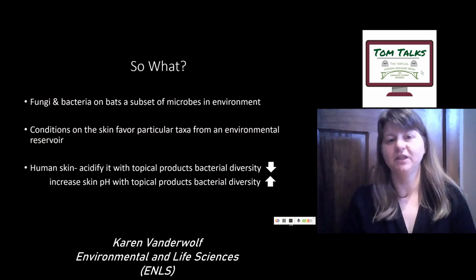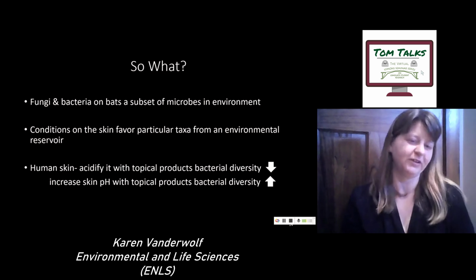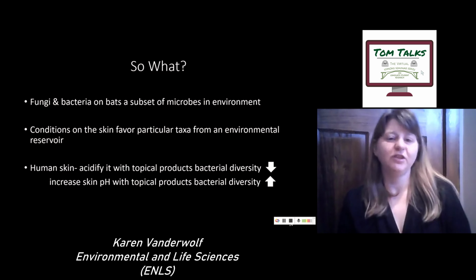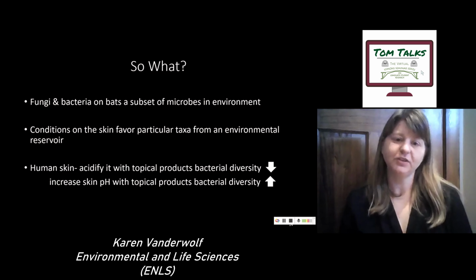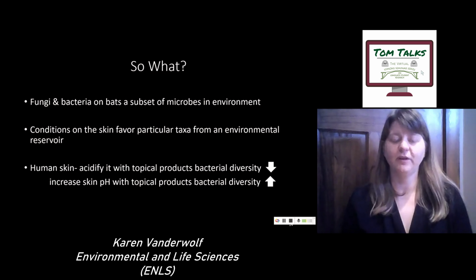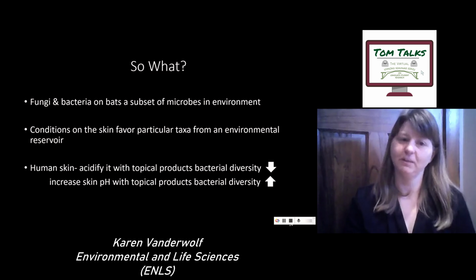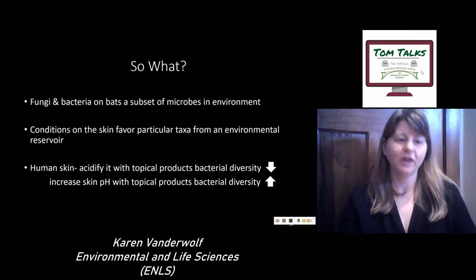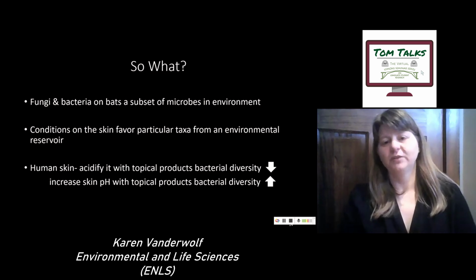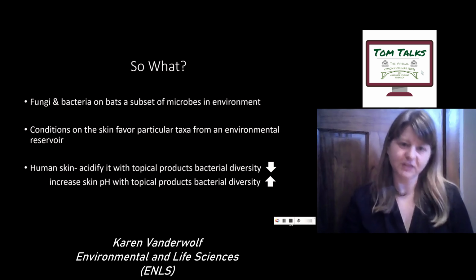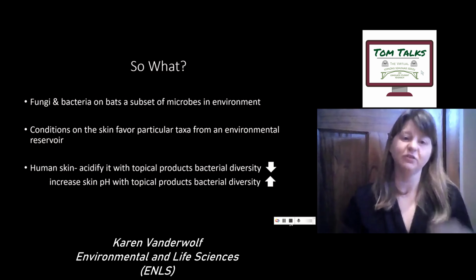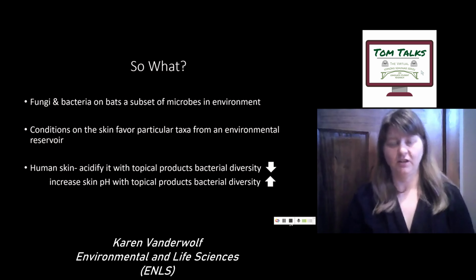But so what? Why does this matter? The reason is not just because skin pH affects enzyme function, but also seems to affect what sort of microbes are found on skin. So on bats, there's a variety of fungi and bacteria on their skin, and it's a substrate of microbes that are found in their environment. So the environment on the skin is going to partially determine what microbes from the general environment can survive on the skin and grow on the skin.